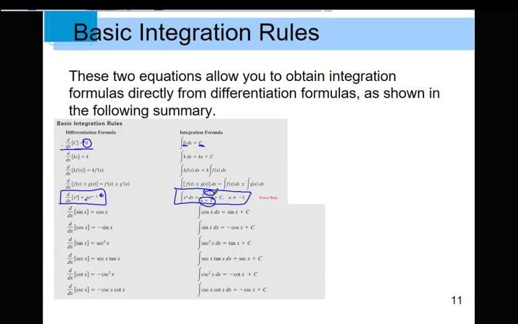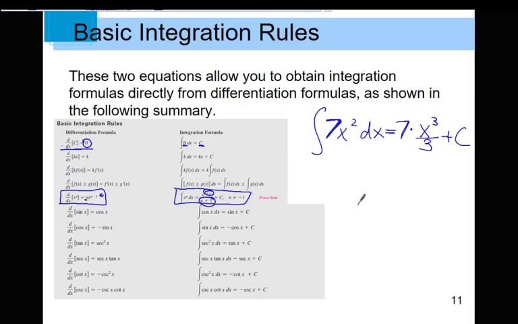So for instance, if I'm taking the integral of 7x squared, this is saying take the antiderivative of 7x squared. So we're not going to worry. The constant multiple rule says I don't have to worry about the 7. So I just take x, add 1 to the power, and divide by the new power. And then I can't forget my plus c.